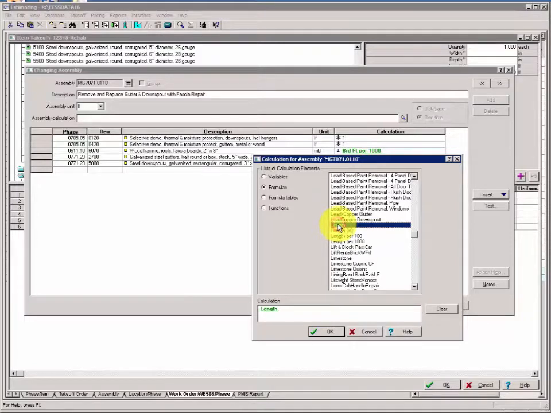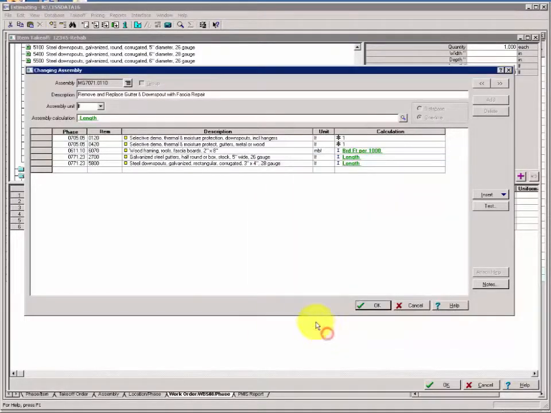So we double click, OK, and that places that formula containing a variable right in the assembly calculation. Click OK and leave the assembly open for the next activity. Pause the recording and perform Section 5, Activity 9 of the Advanced CESS Workshop Manual.